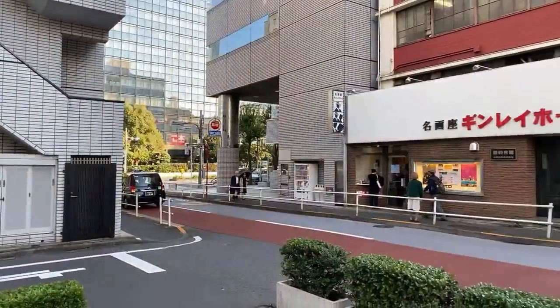The great thing about this place is that there's so many hidden alleys in this neighborhood. There's so many little corners to this place. It makes it a fascinating area to wander around in. And I probably will be coming back in another live stream, maybe with Kanai. It's a romantic place. It's a place where you can spend half a day completely getting lost or just enjoying the cafe culture here. Let's go for a walk. That's what we're here for.